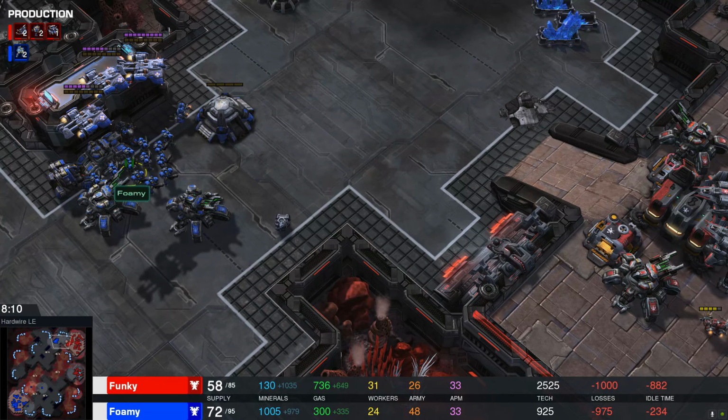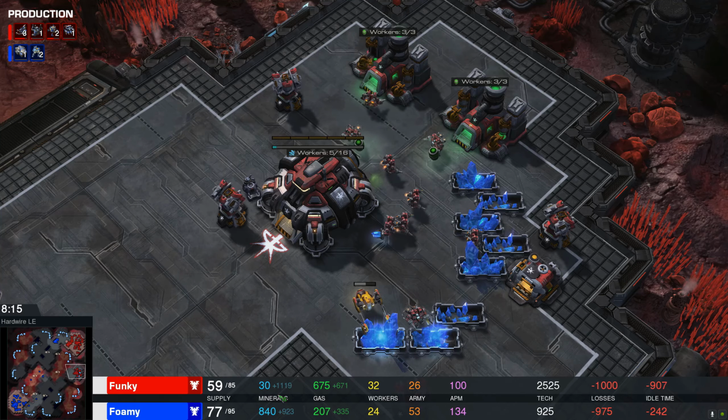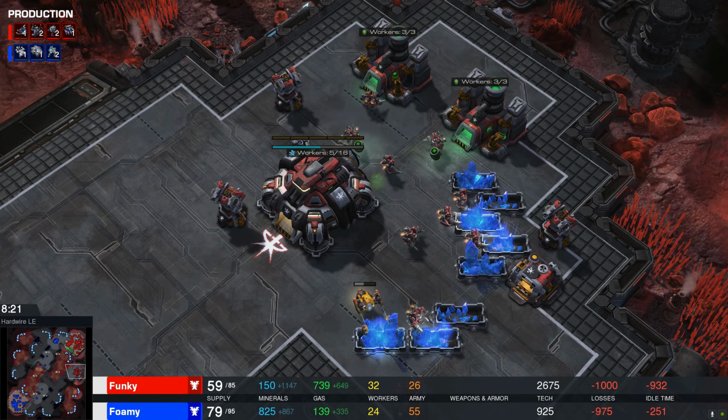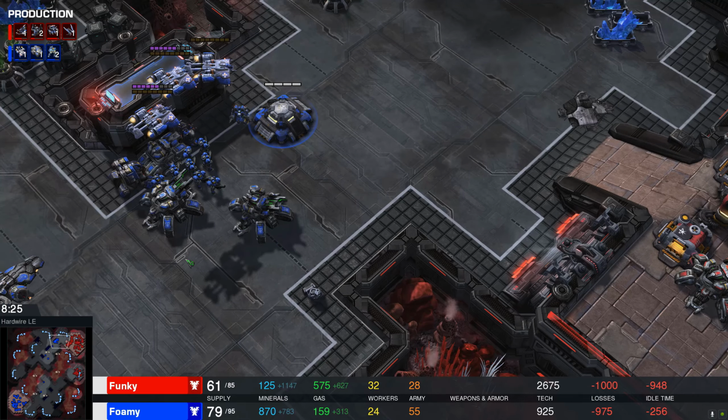Coming up this ramp would be suicide, Foamy, but you know that's kind of how this game has gone for you, buddy, isn't it? It kind of is. Funky is spending his money better than Foamy is. Got similar worker counts. Actually, Funky has more. Oh, he's got 2 bases, obviously. So he's spending his money better than Senor Foamy here.